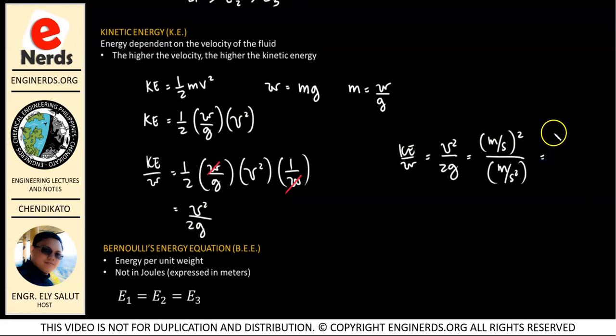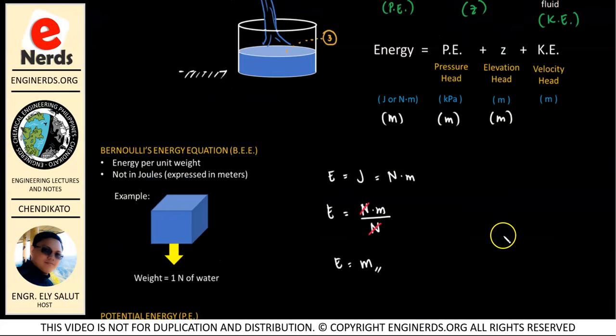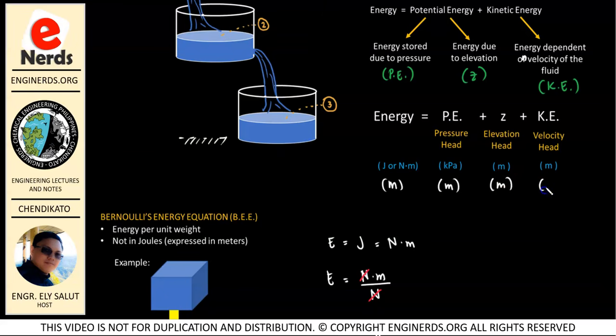So we have meter per second squared. Okay, so that means we have here meter squared per second squared, and we have here meter per second squared. So which also means we have meter squared per second squared times second squared per meter. So ano yung mangyayari sa unit natin dito, no? So our second squared will be cancelled out, this meter will be cancelled out, ang matitira sa atin is in meters. So therefore our unit here will be in meters, no? So let us update our unit here. Now we know that our kinetic energy here will also be in meters.